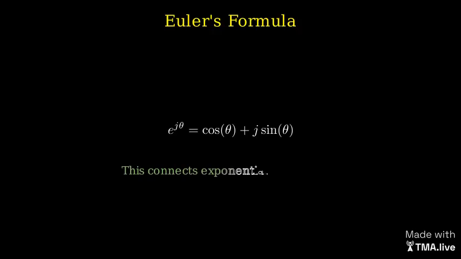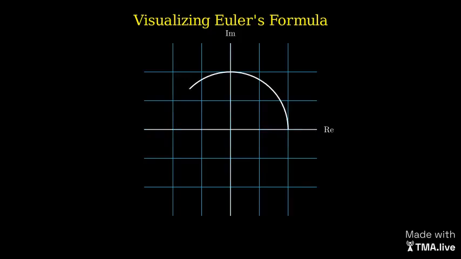Frequency response describes how a system responds to different input frequencies. It's the ratio of output to input as a function of frequency. Gain is the magnitude of the frequency response. It tells us how much the system amplifies or attenuates signals at different frequencies. Phase shift measures the time delay between input and output. The output signal is shifted in time relative to the input.